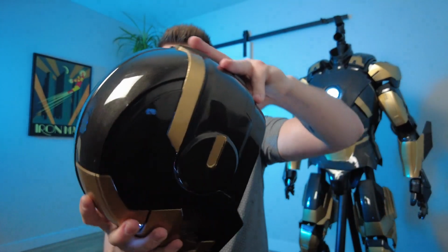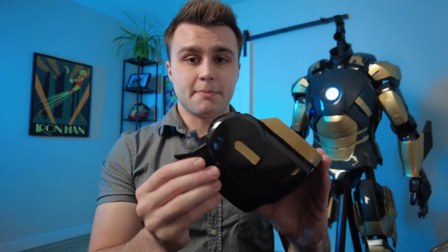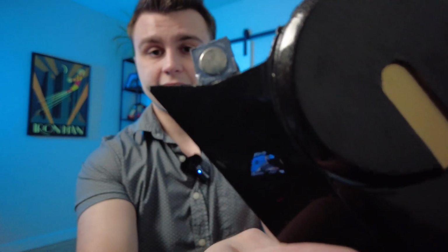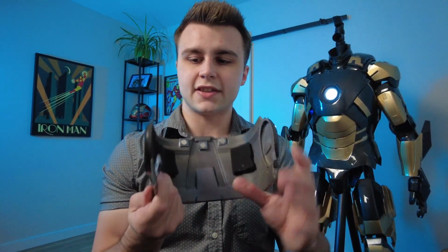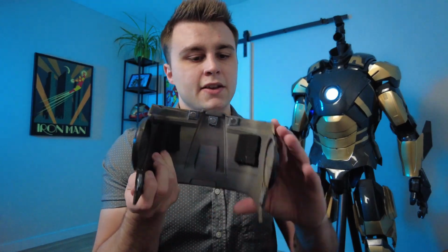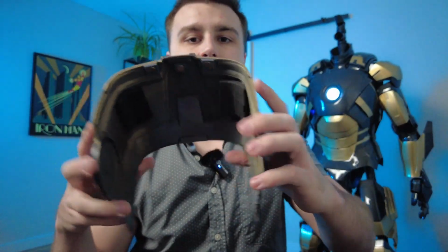So, I'm just gonna open this up and show you. So this is the backplate of the helmet. The original STL model doesn't include these magnetic mounts. So I designed these in Tinkercad and I printed them out. And once I did that, I just fused them in place with the soldering iron. Along with the magnet mounts, I also had to slice up the inner ear pieces. So there was this giant ridge along the circumference of the ears, and they would just bulge into my head.